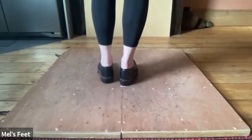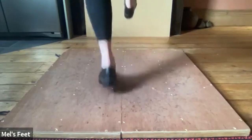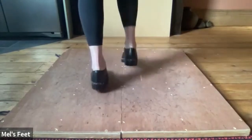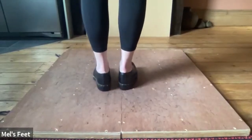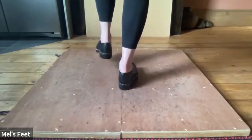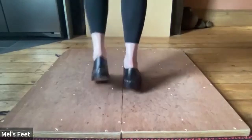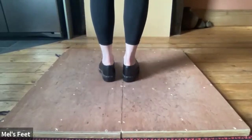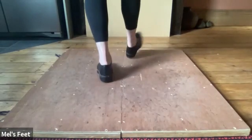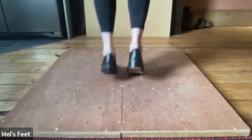So with the timing, it goes 3, 4. 1, 2, 3, 4. 1, 2, 3, 4. Okay. Beginners, stick with that. This is the intermediate version with the catch out, brush out, catch back. 3, 4. Step, shuffle, step, step, brush, hop. Once again with the timing, 3, 4. 1, 2, 3, 4. 1, 2, 3, 4.